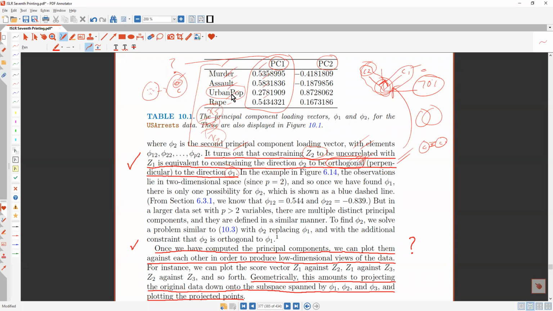So assuming that we've got some variables of interest here, we recognize the component solution would change if I had more variables. But for this particular set of variables, I'm thinking that the first component is made up of, or at least dominated to some extent, by murder, assault, and rape. How about PC2? PC2 looks like urban population is the dominant one there. So you might want to say that PC2 is made up primarily of urban pop. So maybe PC1 has the murder, assault, and rape, and PC2 is the urban pop.